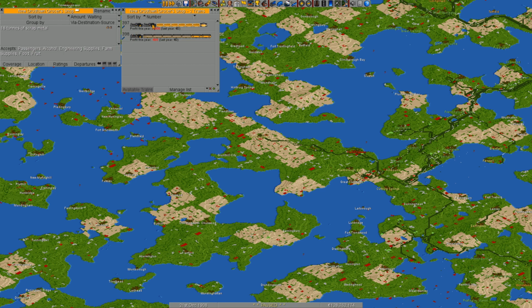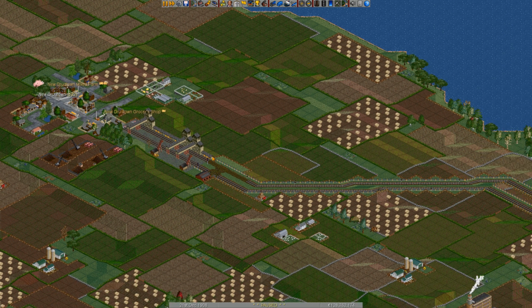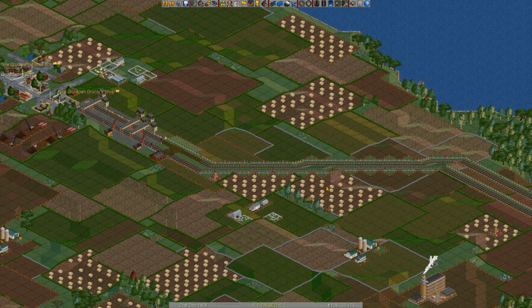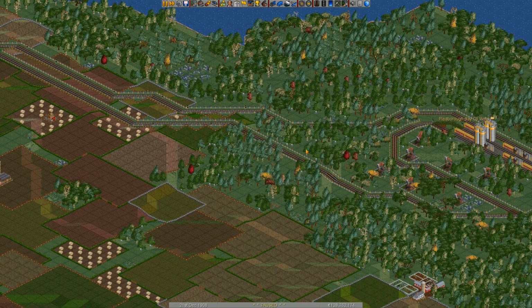What we could, and what we probably should do, is split this up into 2 trains. That way we up the frequency, and thus the rating, and thus the actual produce. I don't think this station is really new. There's a 71% rating. I'm sure that will drop down to like 61. But if we build a statue here, if we double the amount of trains to 2, if we remove the depot and build it somewhere over here.